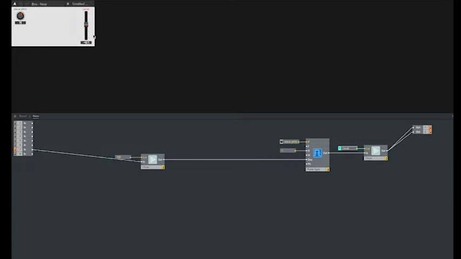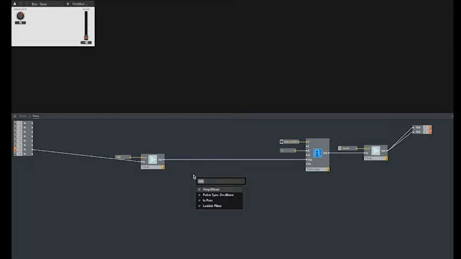Okay, so better. I don't have the camera on the guitar right now, so you can't see what I'm playing, but it's a little bit more reliable. It still sounds pretty gnarly. How do we clean this up and make it work even better? Well, we're going to add a filter.